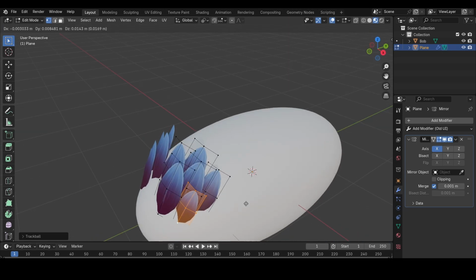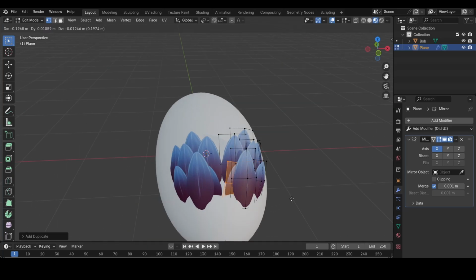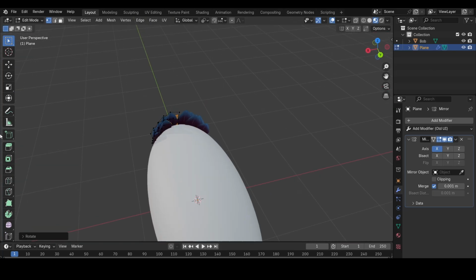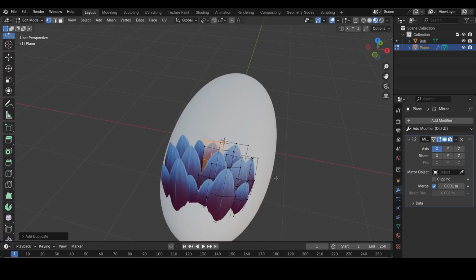Yep, that's right. If you came to this video expecting a way to procedurally generate these hair cards, I'm sorry to disappoint you, but I actually don't know a way to do it.